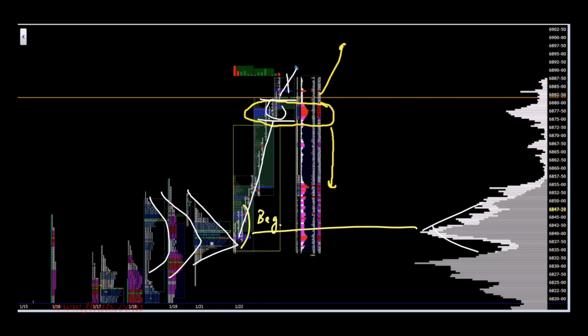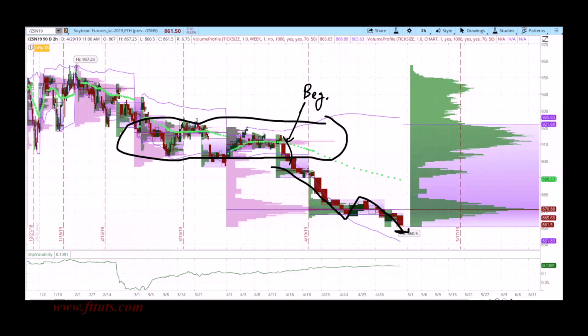So if it came back in here, that would shut that off, and I would see that as a test, and then I could see the auction going this way, and then maybe break and come back through some of the stuff. But that should buy you time. And one of the challenges that traders have is they see a big move like this, and they think, oh, it's moved so far, I should just take a counter trade, and then they get run over. This will help you not get run over, by spending time just looking at different charts.